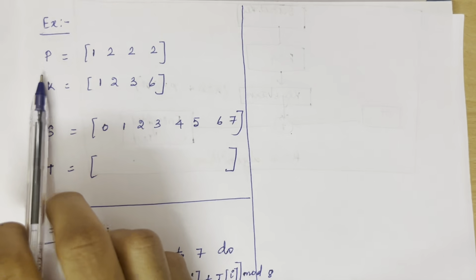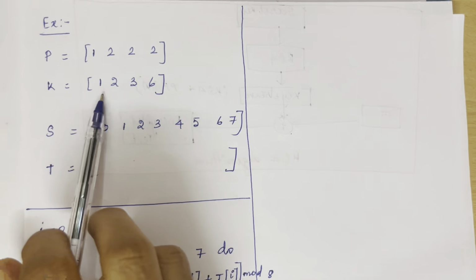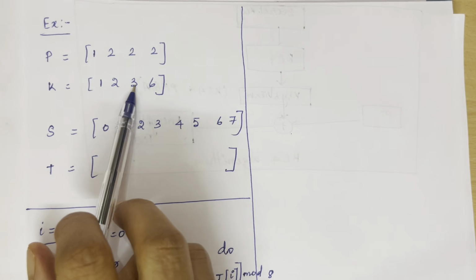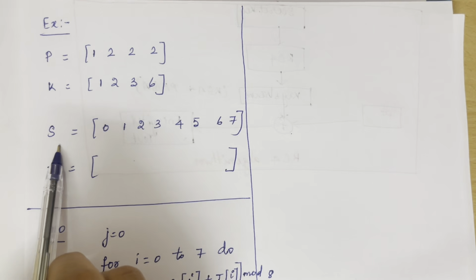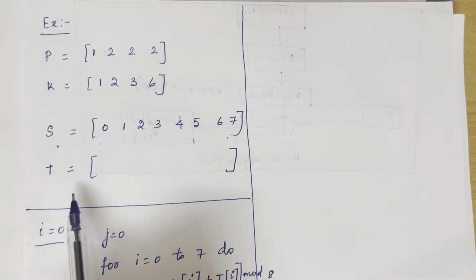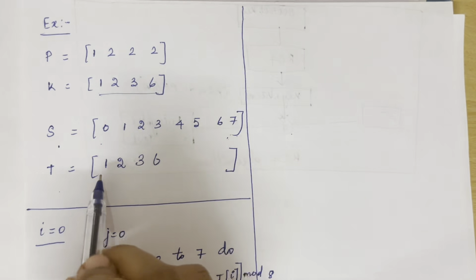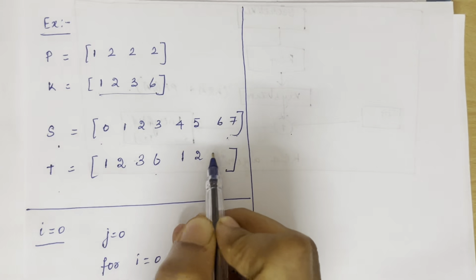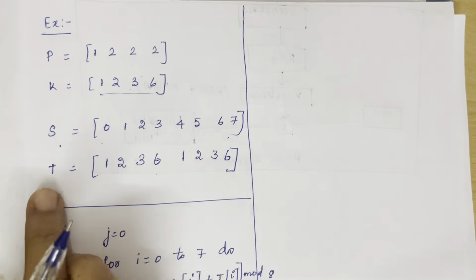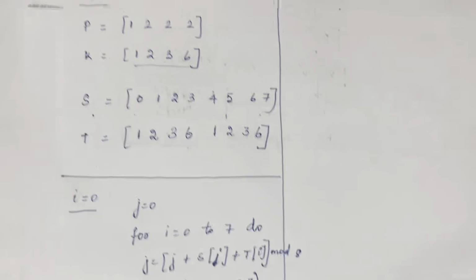Okay. Now we will see this example. P will be equal to 1222. This is the plain text they have given, and the secret key is 1236. So using these two things we are going to convert into a ciphertext. Now we are going to use the state vector, which has only 8 values: 0, 1, 2, 3, 4, 5, 6, 7. So we initialize the values with I equal to 0 to 7 and we get the state array vector. And how do we get the temporary vector? The temporary vector is obtained by using this secret key. So you write 1236, and you repeat the key again, 1236. This is how you generate your temporary vector. Now you have both the state vector and the temporary vector. Using this we are going to convert the plain text into the ciphertext.